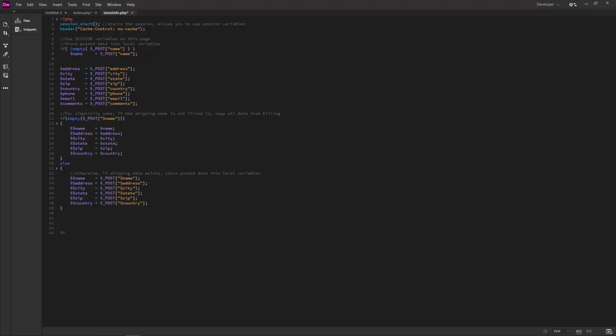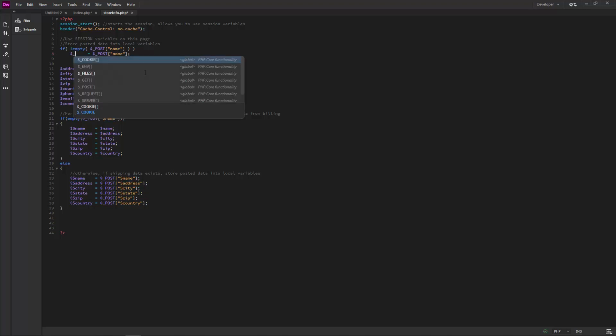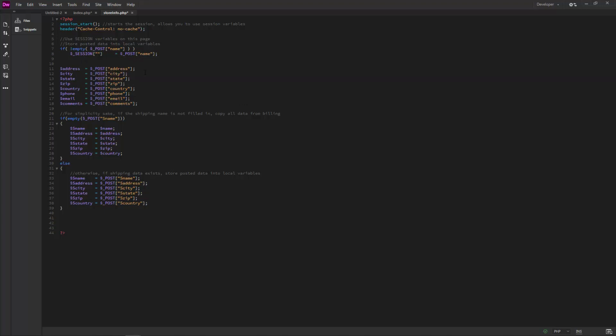But instead of storing it into $name, we're going to store it into $_SESSION name. So that's how that changes. Instead of just a $name, it becomes $_SESSION, square brackets, double quotes, name. So we still have this variable name here. We're just putting it inside of this. So now when you want to recall it, just like if you wanted to write it out to the browser before, you'd do $name. Well, now if you want to write it out to the browser, you do $_SESSION name. It works the same way.